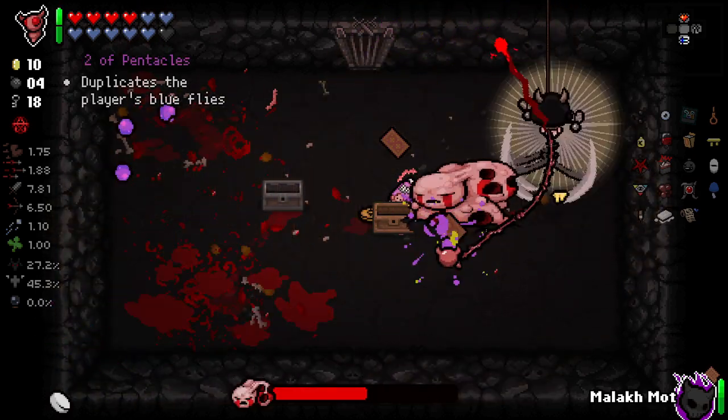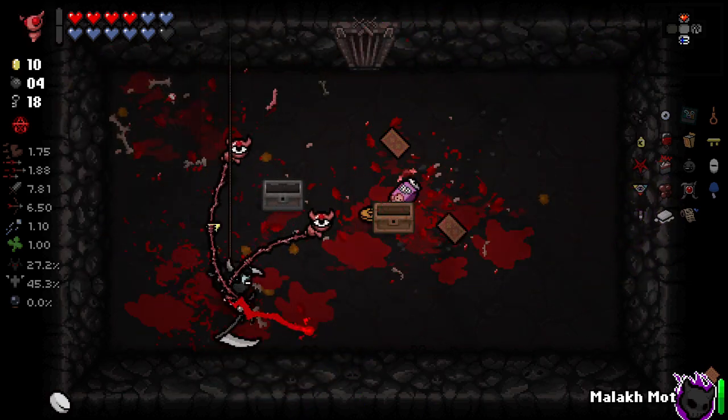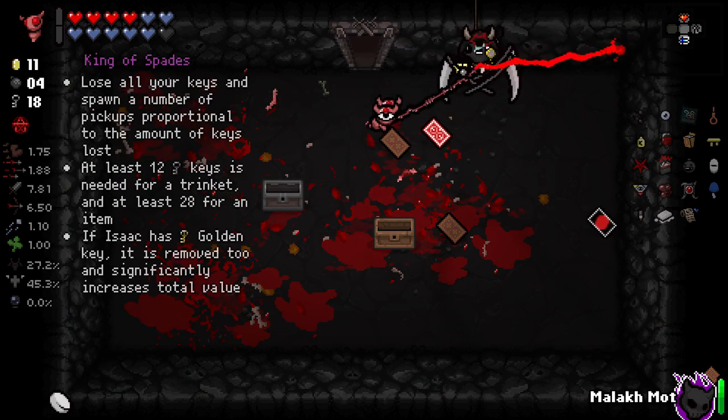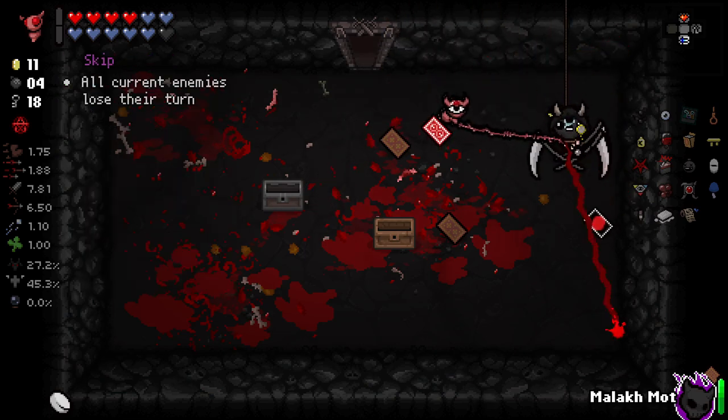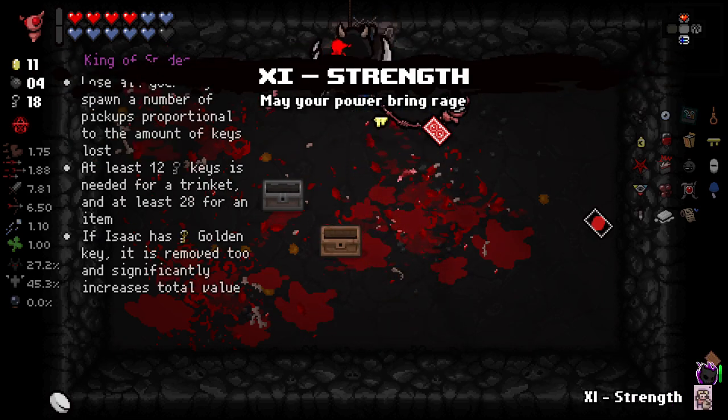Yeah, because of Godhead aura as well, the damage we deal, the output of it, it just leads to so many more charges. Okay, so we got King of Spades, lose all your keys again. All enemies lose their turn. Doubles our blue flies. Strength, I'll just take a strength card.